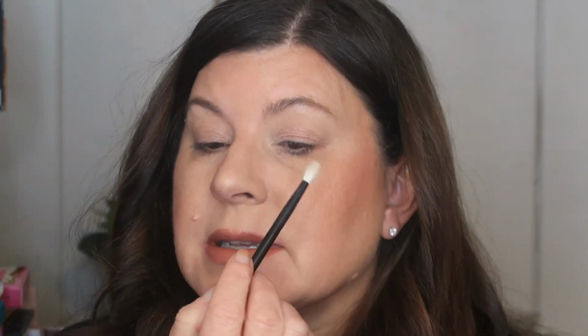Let's start with the Too Faced one, and we'll do it on my wedding ring side to make it a little bit easier. So I'm going to go in with this kind of neutral matte shade in here. It's the very first one. It's the largest one in, wait, does this have a film on it? Oh yeah, hold on. But you could barely hear that. At least I saw that there was one on here.